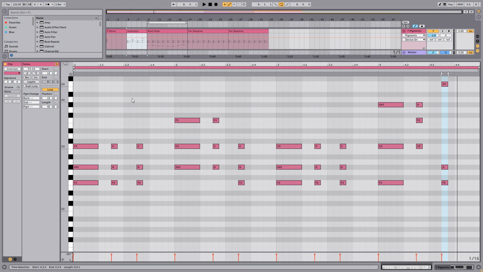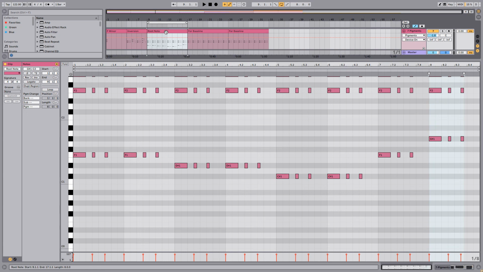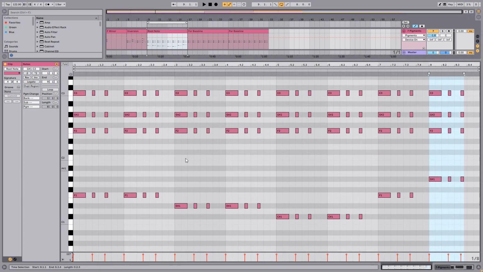An even simpler way to play chords is to use the root note, but maybe an octave below your chord, like this. Here, when you change your root note, it'll make the chord that is static sound like it's moving. Take a listen.